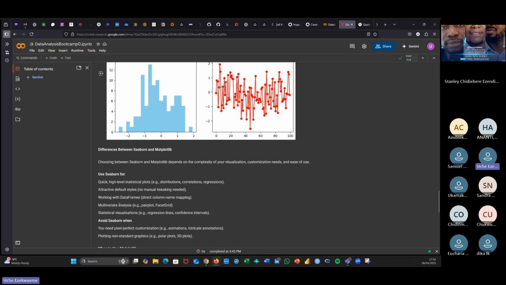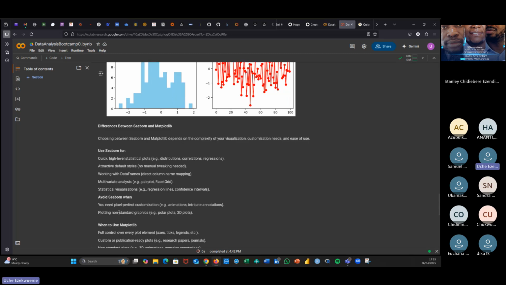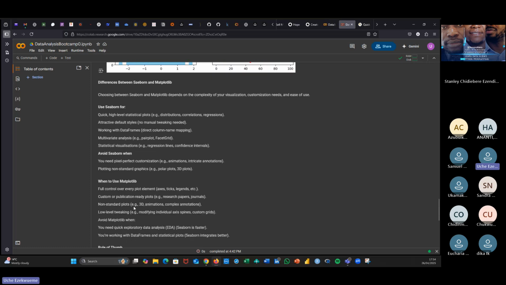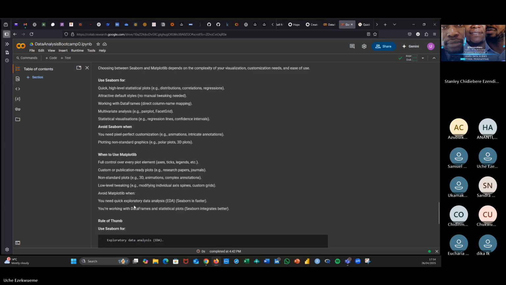But when working with pixel perfect customization, 3D plots, and the rest of them, you should try as much as possible to avoid Seaborn because it will be difficult. For those, you have to use Matplotlib because it's easier to work with.